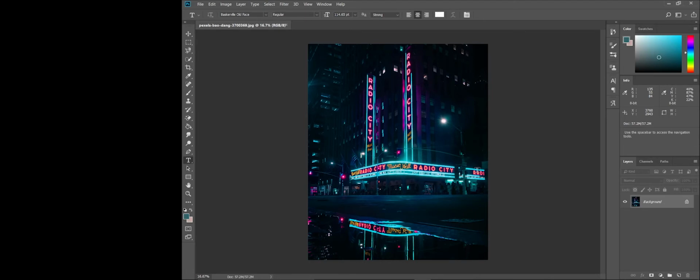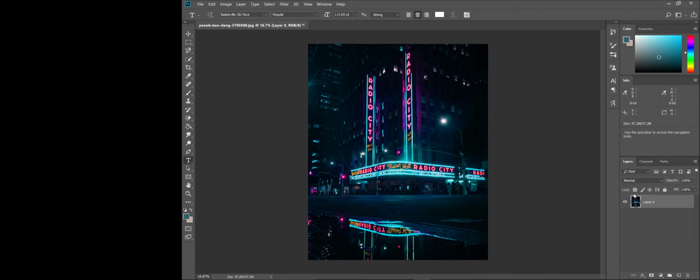So here we have our image open in Photoshop, and as you can clearly see, it's a pretty good image, and it's usually these kinds of images that we want for the dreamy glowy look. Usually evening or night scenes with a very prominent highlight. Anyways, let's get started. The first thing you want to do is unlock the layer by clicking on the lock icon.